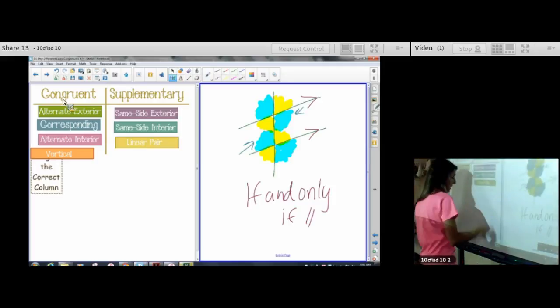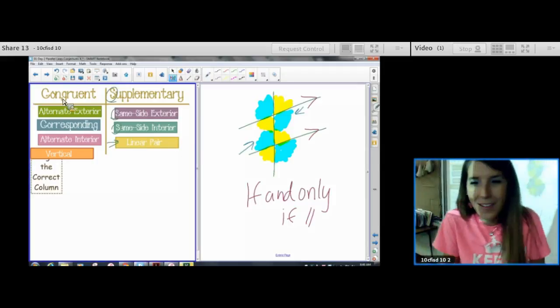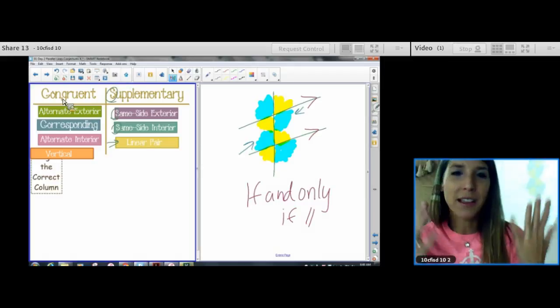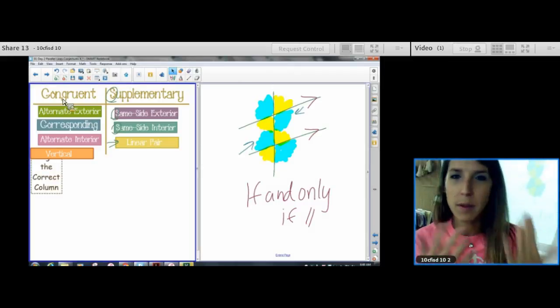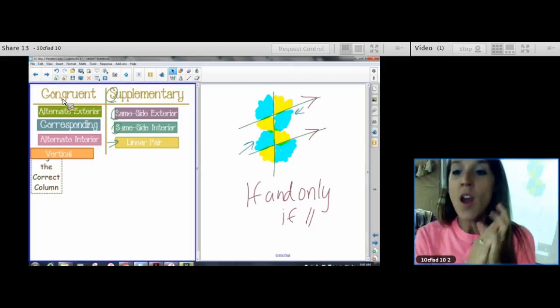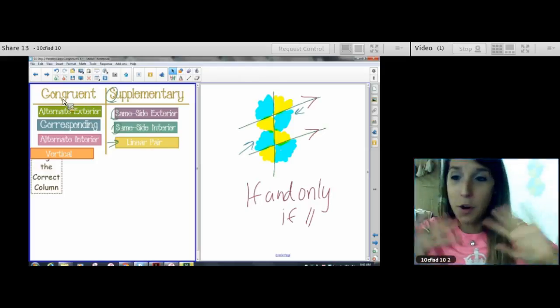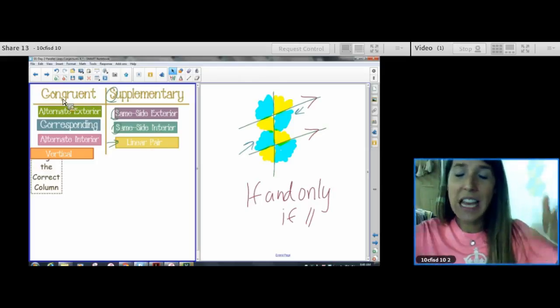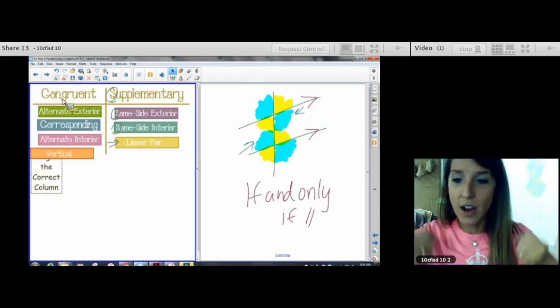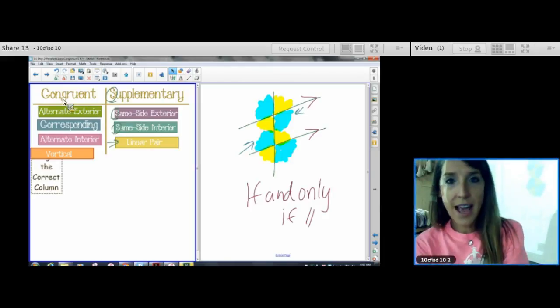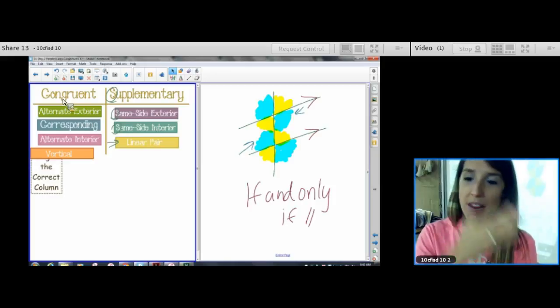And this is old from last unit, so he doesn't follow the pattern. He's a rebel, but he has the word line in his name, and line and supplementary kind of go together. So anyway, all the other ones, there's no pattern. All the other ones, if it doesn't start with an S, they're congruent. Starts with an S, supplementary. Doesn't start with an S, congruent.